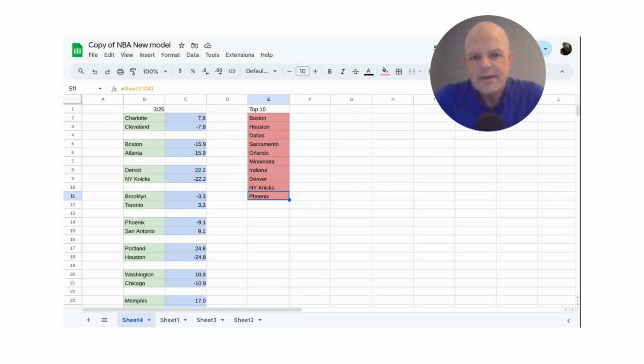So for NBA, let me give you an example about taking something that's subjective and making it objective. Form. As you know, form means how a team's performing. Maybe they've won 3 out of the last 5. Maybe they've only won 3 out of their last 10. So whatever you deem as the criteria for form, if you're using the last 5 games to evaluate, if you're using the last 10, if you're using the last 20, whatever that number is, that's going to be the number of games you use for your model.